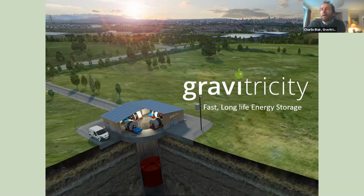And really good to be here. Thank you to the ESN for inviting us, but for existing as well. You've done a great job, and the ESN is particularly good at supporting technology development as well as project development, which has always been a really important thing, and I think will carry on being an important thing in energy storage. So it's great that this particular session exists, that there is a world outside lithium batteries, and that there's a requirement for stuff outside lithium batteries.